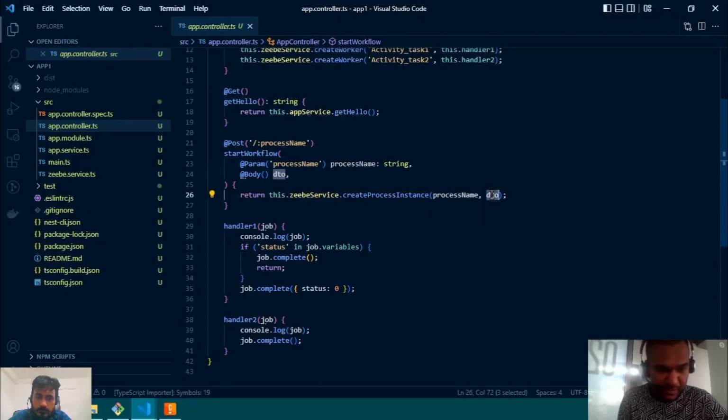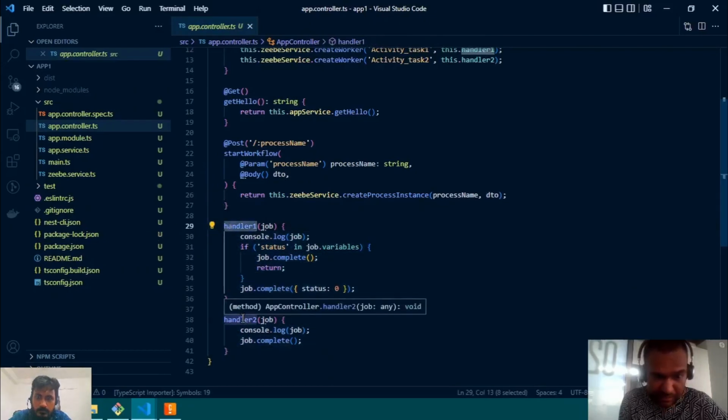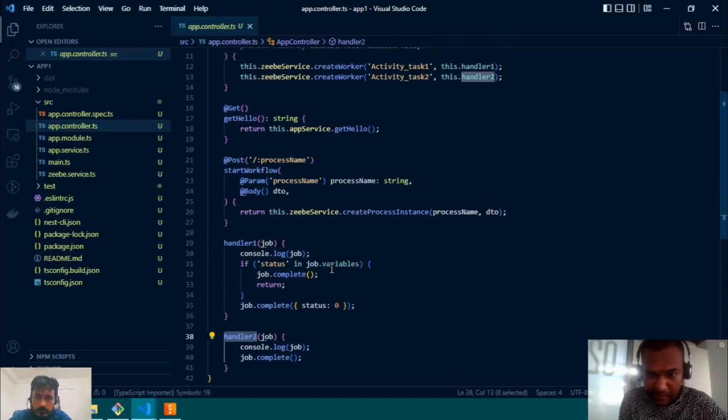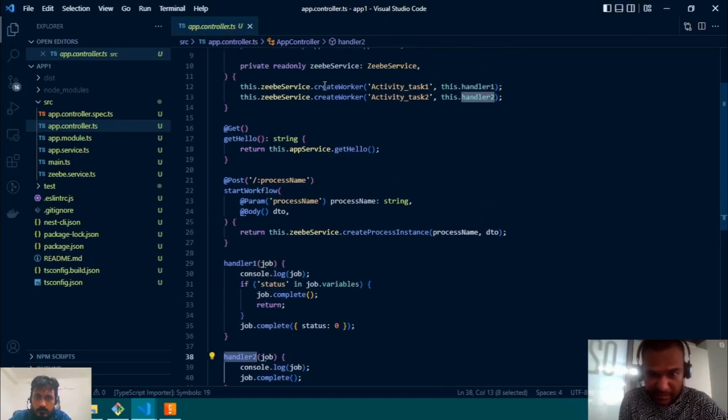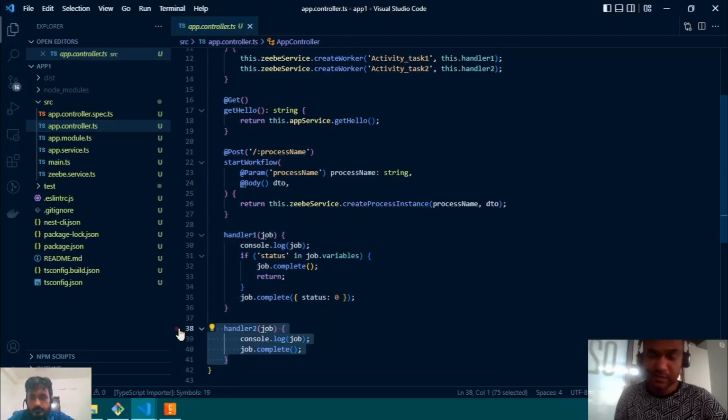Then we have two functions, very conveniently named handler 1 and handler 2. Handler 1 is associated with activity task 1. Handler 2 is associated with activity task 2. So this function will be called whenever Zeebe asks us to do work for task 1, and this function will be called when Zeebe asks us to do the task for activity task 2.